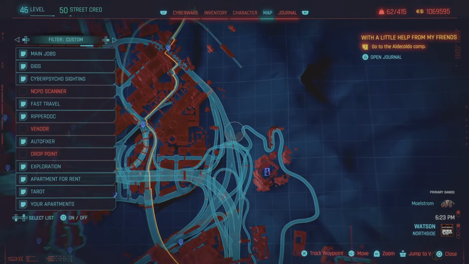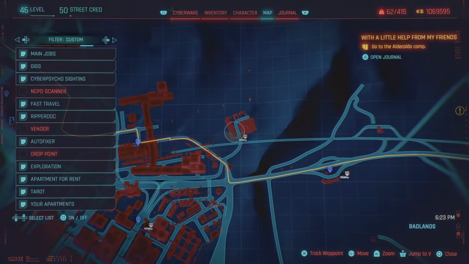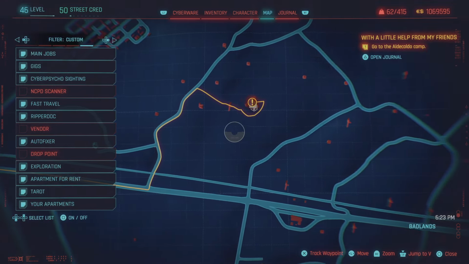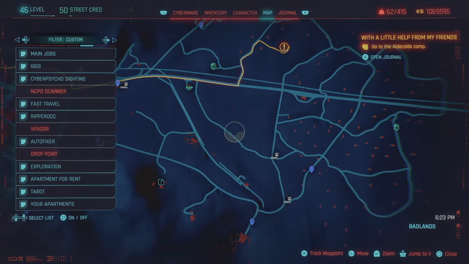Right now I've got Panam marked. We had a ton of phone calls. I've just been kind of exploring and not really playing the storyline, obviously. That's why there's a big gap between 22 and 23. But Panam did call. She needs some help.